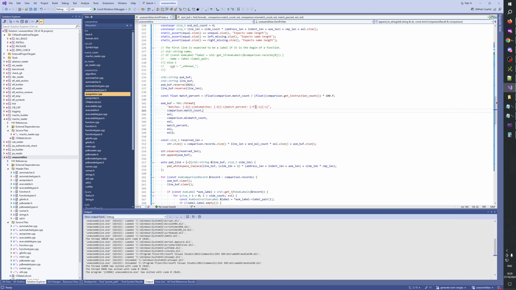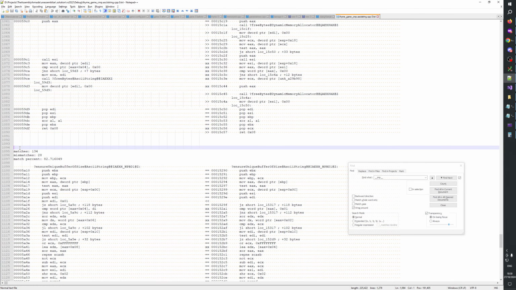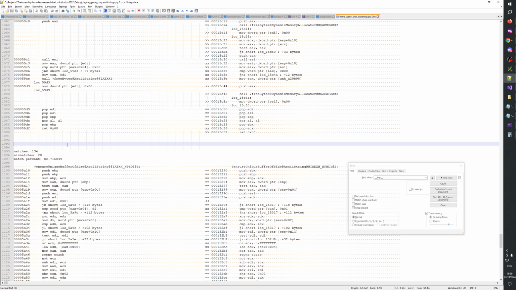Let's do 01F, I think. Dot 1F, I think. I'm not sure. 1F. Yeah, I think it would be nice if we would have a label above here.